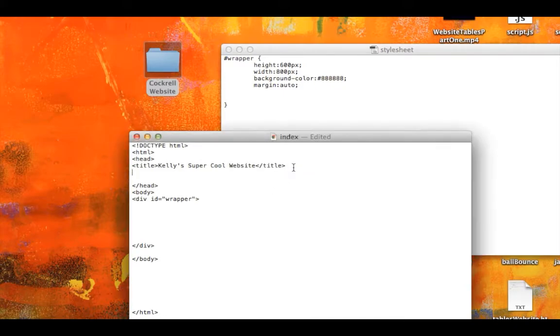Okay, so next what I want to do is put in my link. I want to link my CSS to this so that it works cohesively. I like that word, cohesive. Okay, let's see, text/CSS. And then I want to put in rel equals, and I want to put in stylesheet, because that's what we're going to be using.